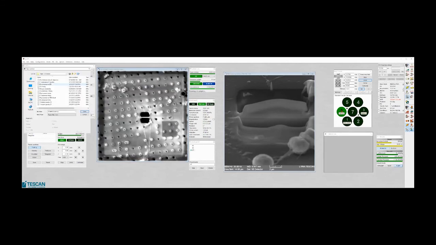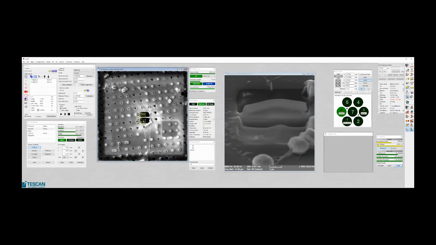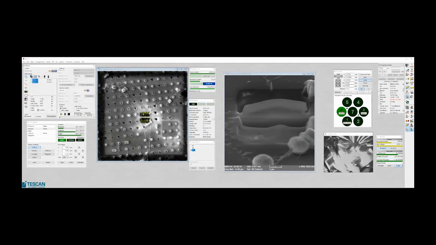So I will run these stairs one more time, so that we will go deeper, so that we will be able to undercut it and to pick up the lamella.